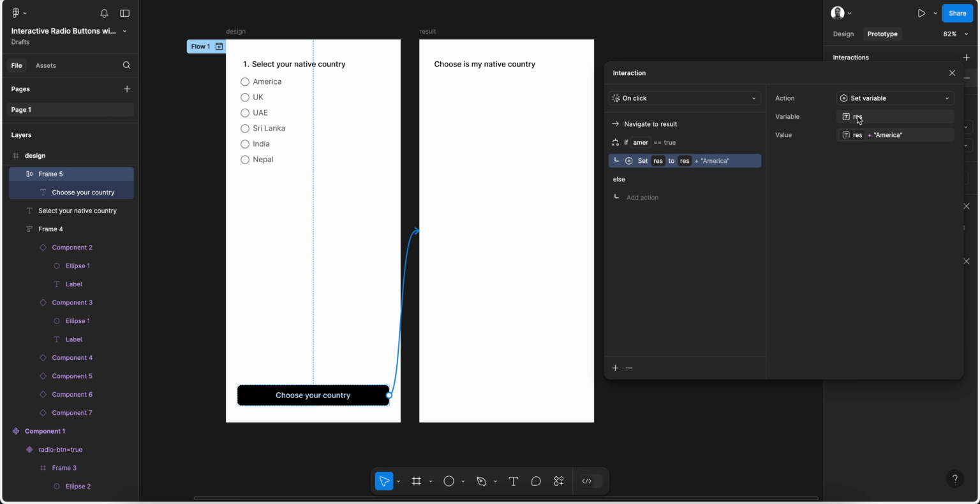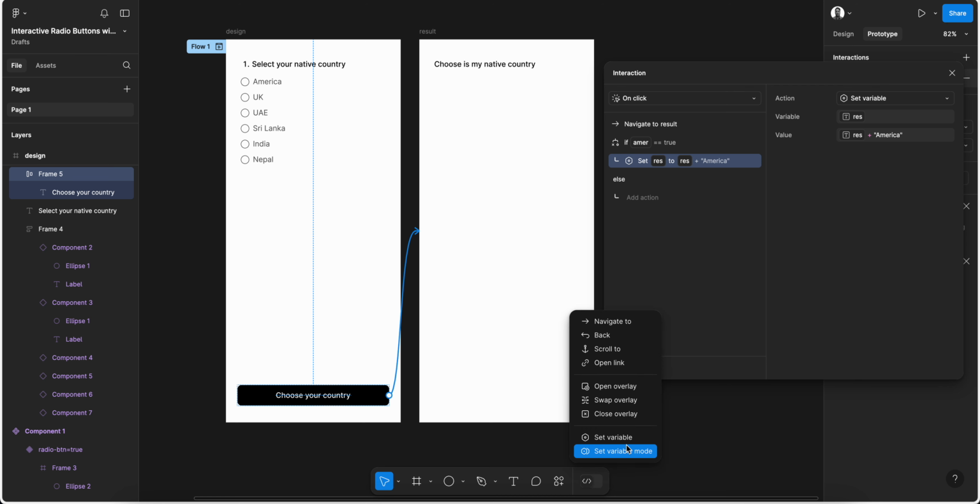In the result string, he will find the result string, which is the choose text. As you remember, we gave this choose text as a result string. So he will find the result string, and after that he will say that instead of the result, just add the America text. Okay, so right now he will add the America text here, but now we need to do one more thing before telling him to add America.